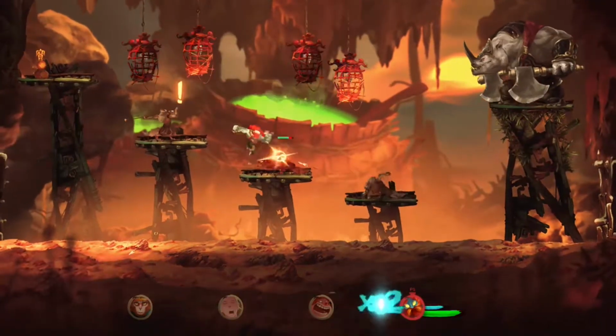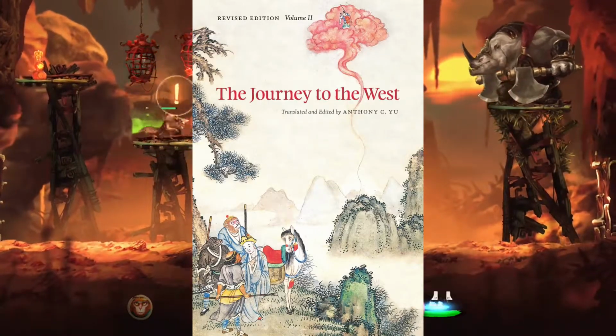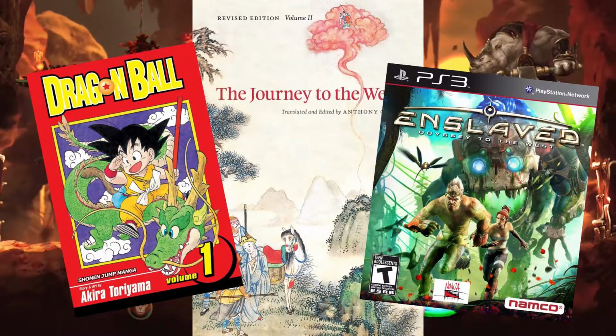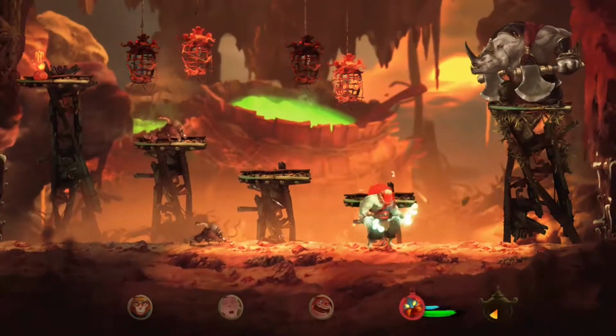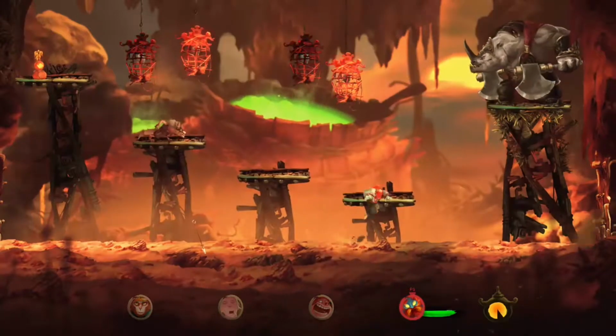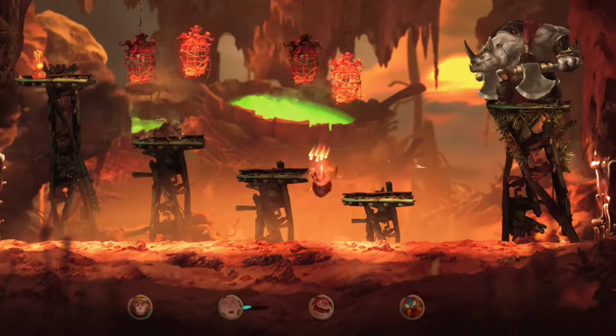You're probably more familiar with the classic Chinese story Journey to the West than you might realize. From the ever-popular anime Dragon Ball to Ninja Theory's Enslaved: Odyssey to the West, the story of the Monkey King and his adventures have had a heavy influence on pop culture over the years. Unruly Heroes is a more on-the-nose homage to the classical work because it stars reversions of the story's main characters.